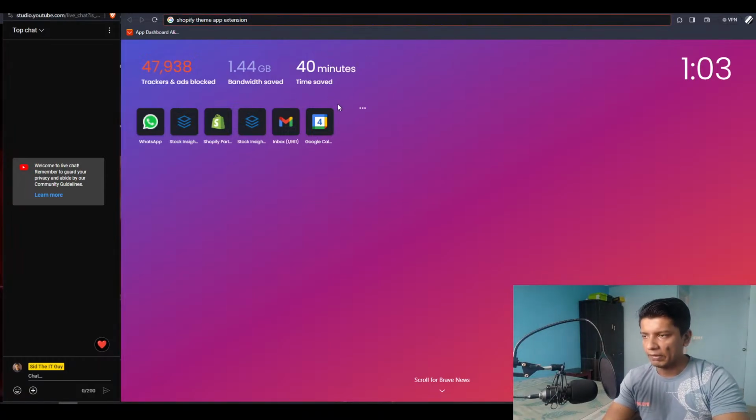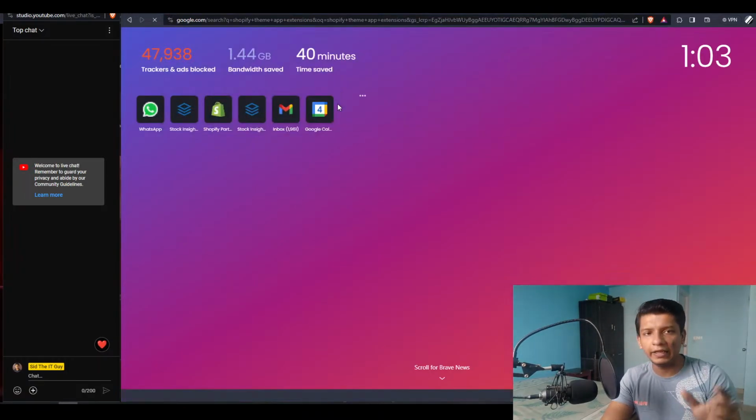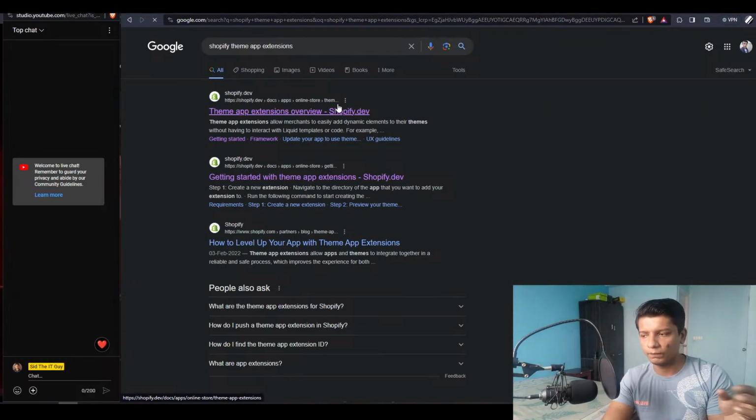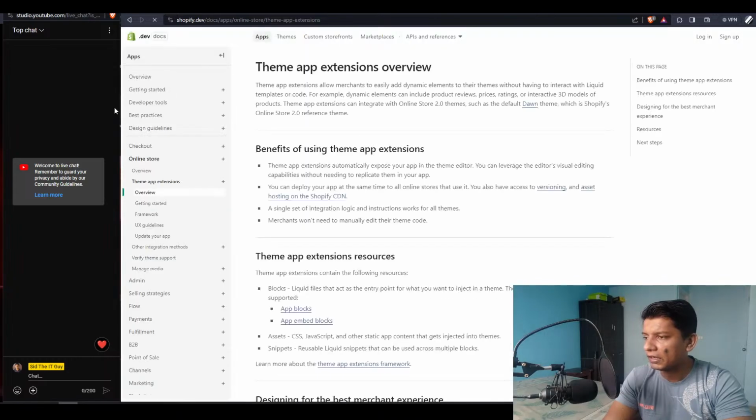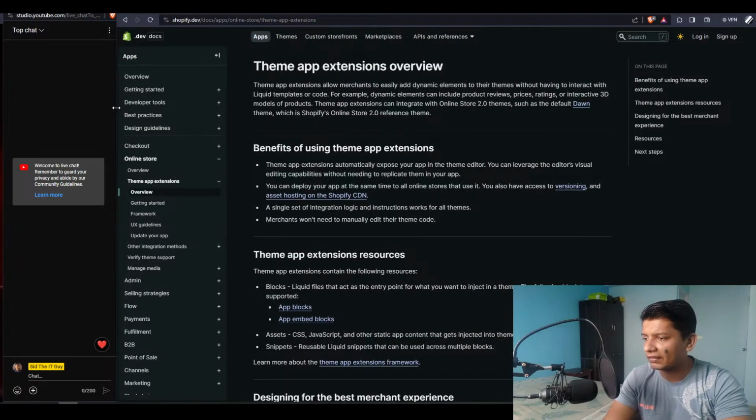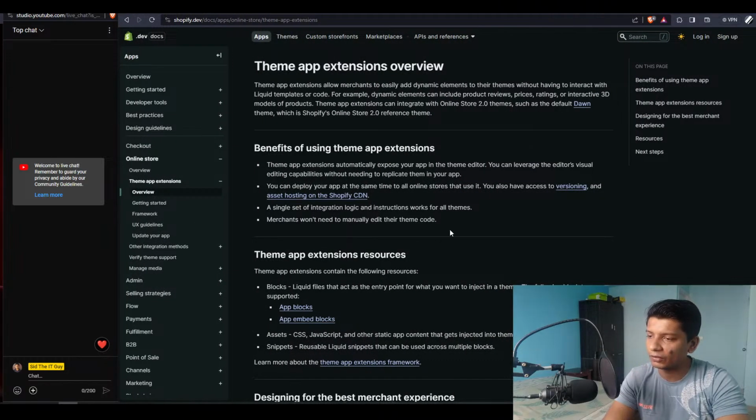So what Shopify Theme App Extensions do is provide a drag and drop kind of thing on the store. So then the merchant can decide that here's the app block that I need to put in a particular section of my store, and they can move it around for the placement. And there are two types, app blocks and app embed blocks. So we will start with app blocks for now. And yeah, let's read some documentation, let's make some mistakes, let's see how it pans out.